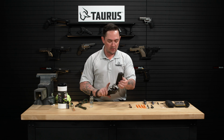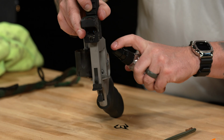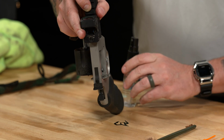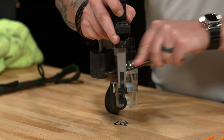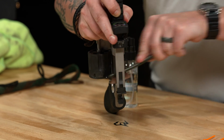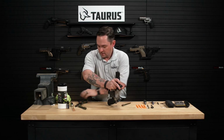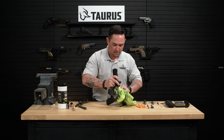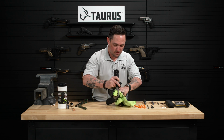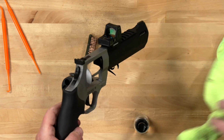So we'll start here with a quick spray of our solvent and the brush again. Our rag to wipe that clean. That looks pretty good. Now we can move on to the forcing cone.